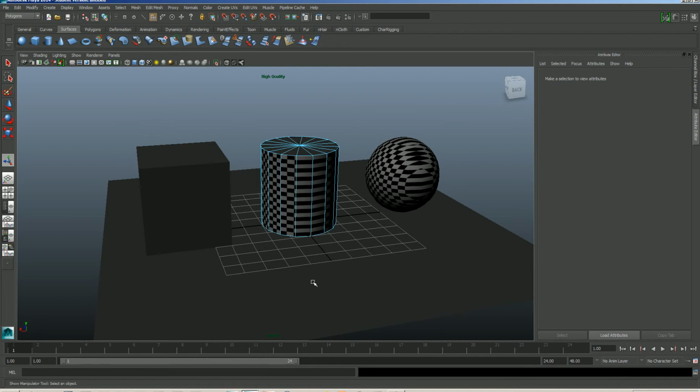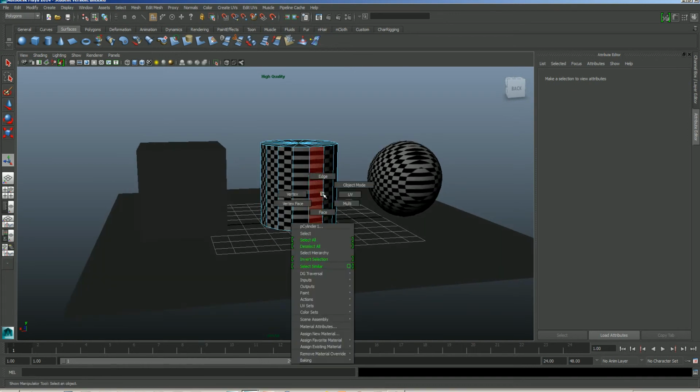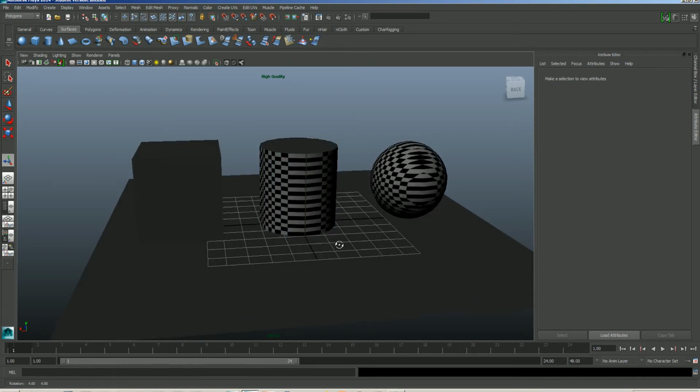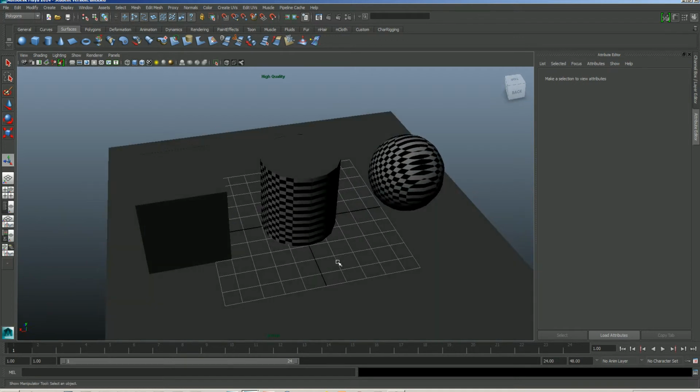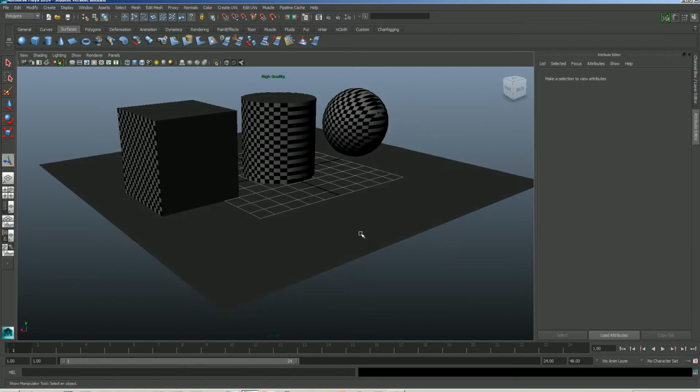Okay, in this tutorial we're going to carry on looking at unwrapping. Let's come into object mode. So what I've done from the last part, part 1, is basically destroy the UVs. So here you can see we have no texture at all on the plane.